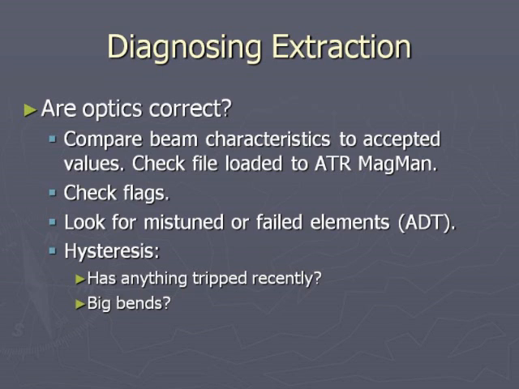So the process for diagnosing ATR, transport down ATR, is similar to BTA, except you have more to look at, which is nice. So the first thing I would look at is the orbit and the loss monitors, and look for orbit distortions, starting with really big kinks in the orbit near the bigger bends. One thing to watch out for is if anything has tripped recently, particularly the big bends. When you bring them on, similar to the BTA situation, they're history suspects. So you may not get the same field for the same current. So even coming back to the same current, you may have tuning to do.